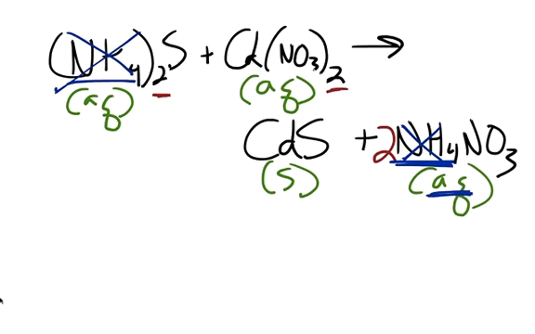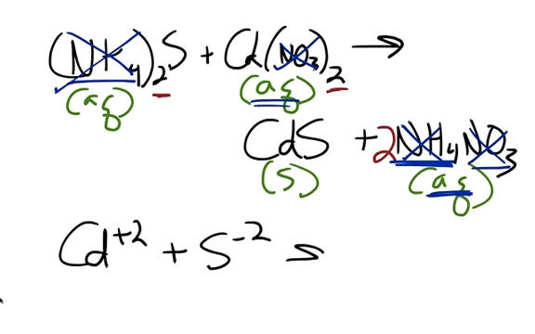So if we were just writing what's called our net ionic equation, we're going to cross out all of those things that are aqueous on both sides that really haven't changed. Here we have nitrate. I'm going to cross that off. And I'm going to cross it off over here because, again, it was aqueous. So it really hasn't changed from one side to the other. So in our net ionic equation, we have only the things that change state. So we had cadmium as an ion, and it reacted with sulfide ion, and it formed cadmium sulfide.